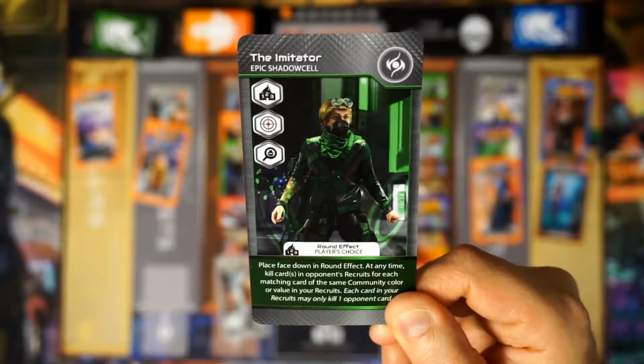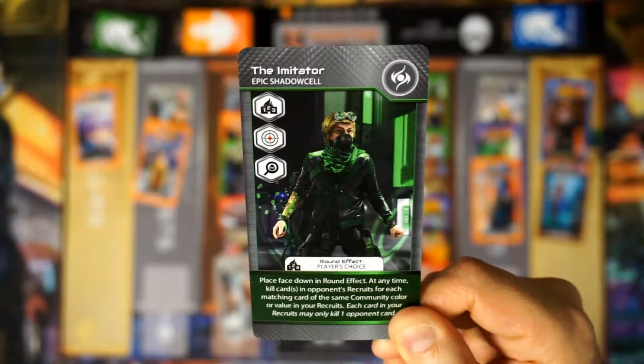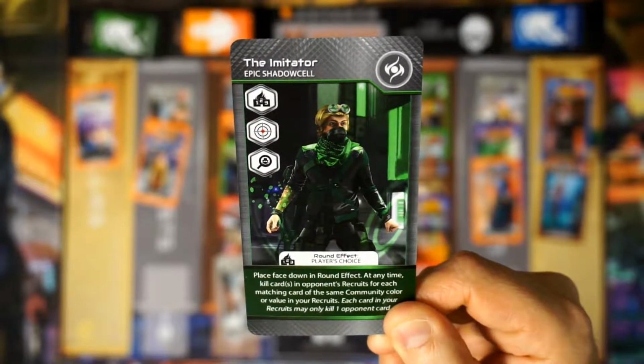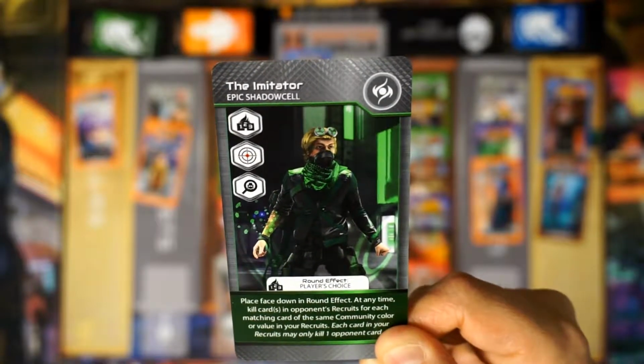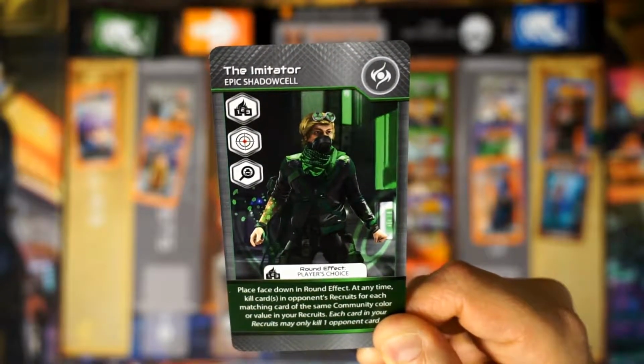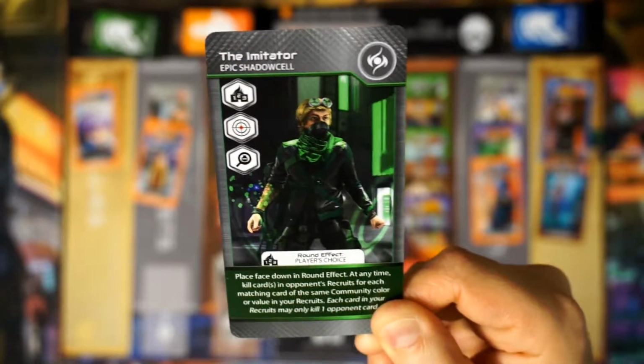The Imitator. This is a round effect card and it can be turned over at your choice. Place face down in round effect. At any time, kill cards in the opponent's recruits for each matching card of the same color or value in your recruits. So each card in your side can only kill one opponent card.